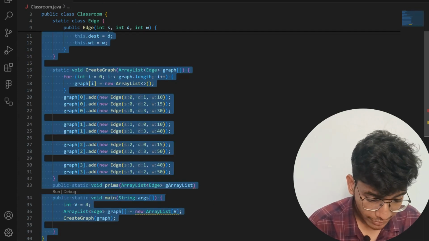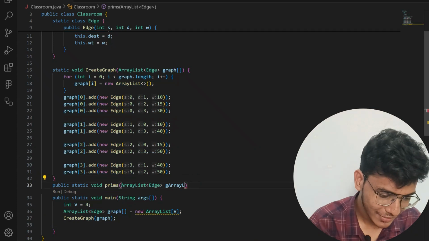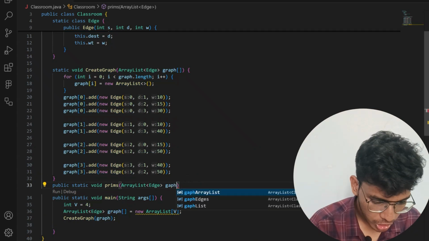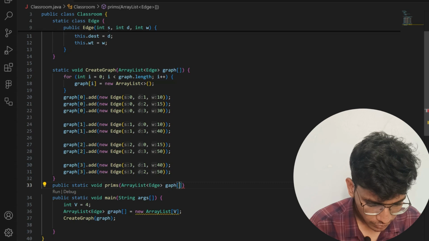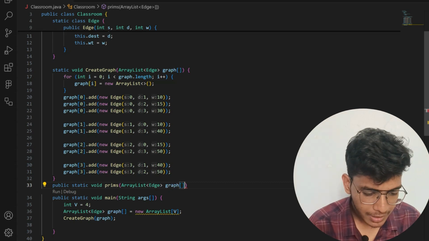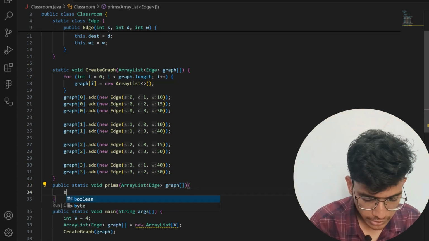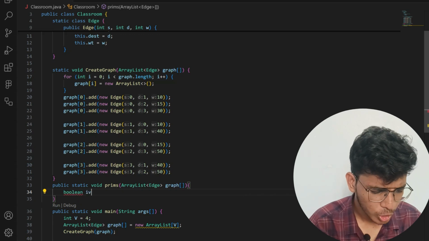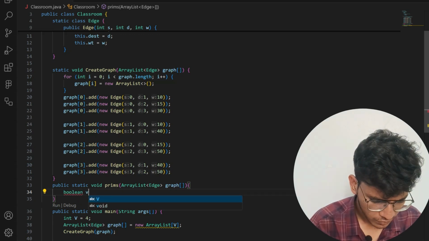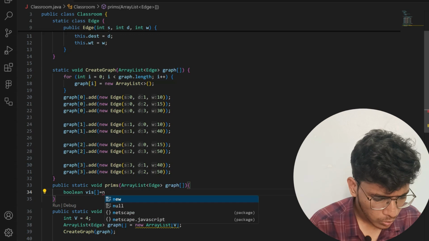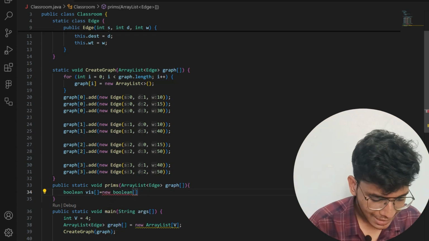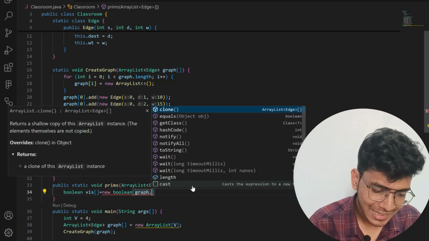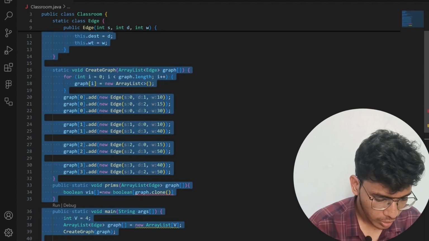Let me give it as graph, okay, I am passing my graph. Now in this, first of all I will create my visited, which is equal to new boolean, and the length of this will be graph.length.